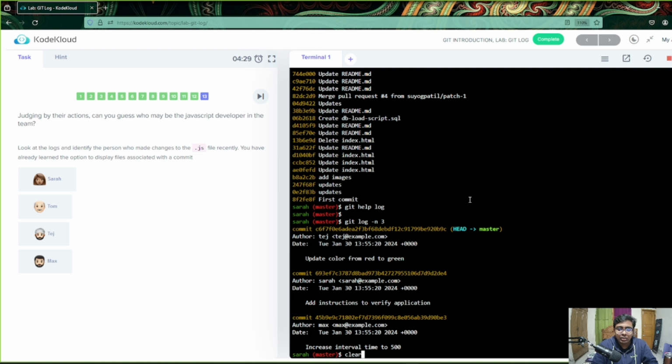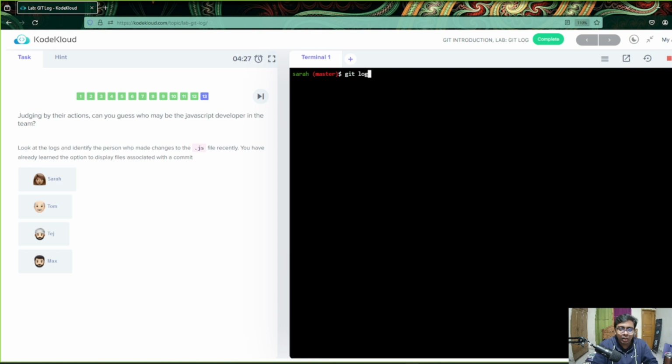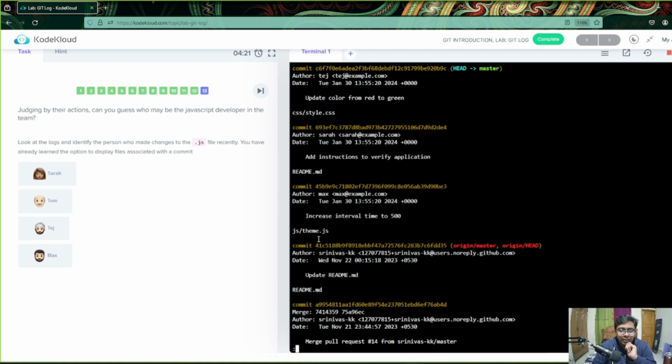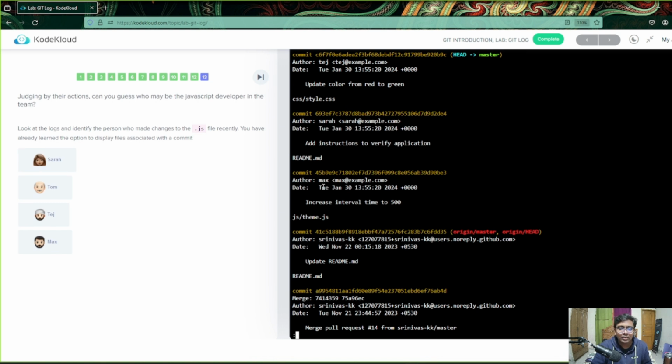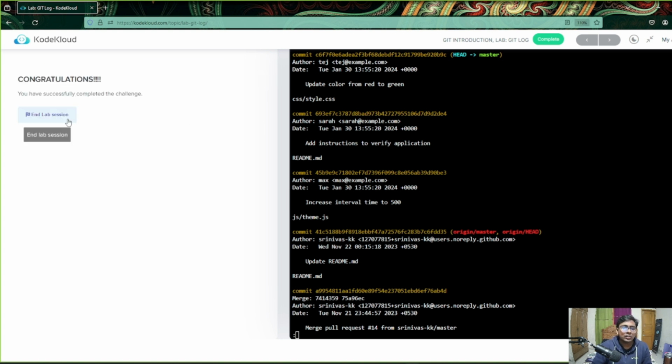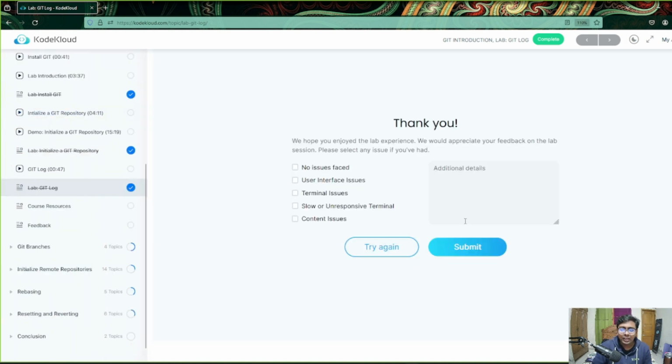Let me clear this out first, and then git log, then name, then only. Here you can see web, css, md, .js. Here you can see Max. Okay, so Max is working with .js, or JavaScript. Great. So that was it for the git log portion.